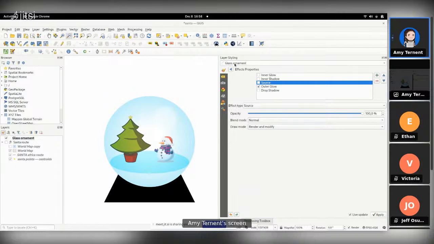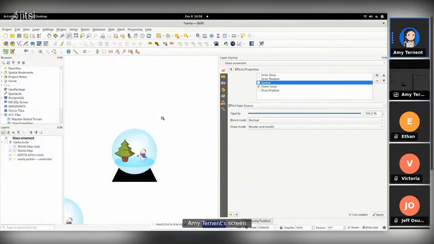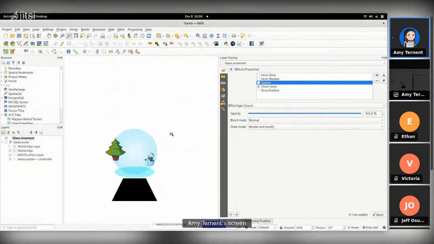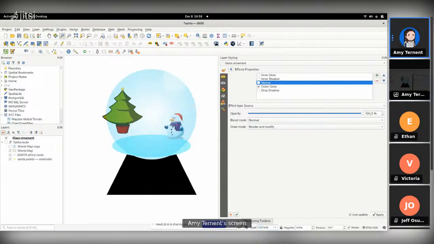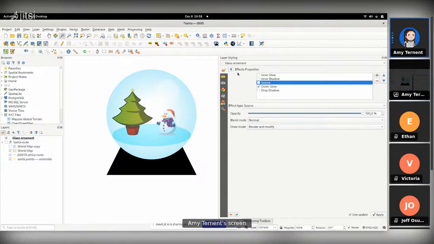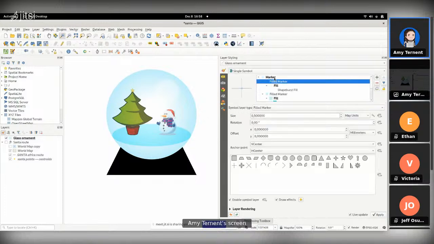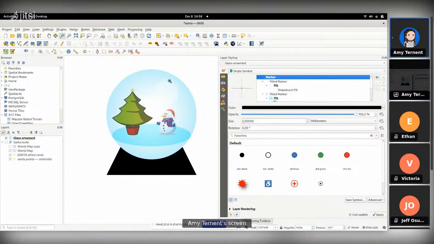But just to finish us off here, I have added a little bit of, no, not what I want. Let's try and zoom into the same scale that I had. I don't think I cleared it from my clipboard. So let's see. There we go. So what I've done here is I've added another marker, and you can see this very gentle shading here that I'm starting to build up to make it look like, you know how things glint off of a glass orb? That's what I'm trying to get here.